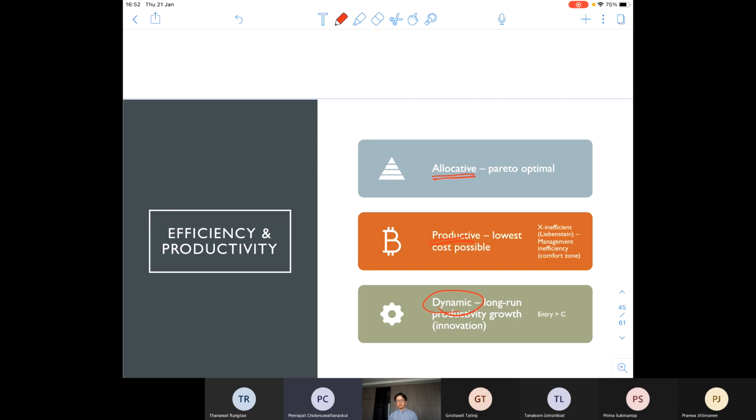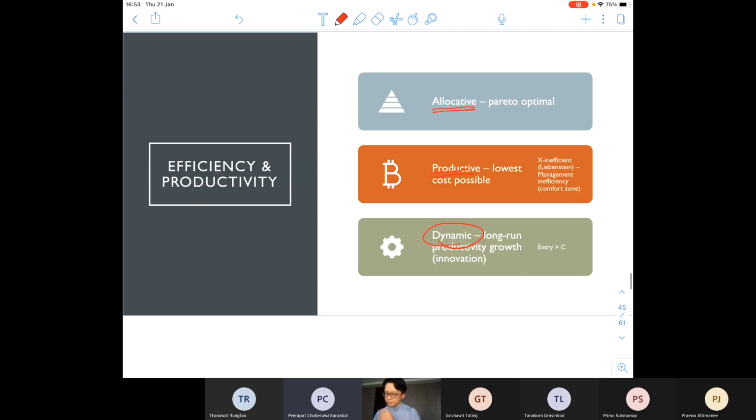But if you let these smaller firms leave the market, then essentially what would follow is, in the longer run, these larger players will not have incentive to develop any further, because you don't have any pressure from the smaller firms, right? So that's the idea of dynamic competition, where you prioritize long run productivity growth, even though in the short run it might not be the most efficient or productive alternative.